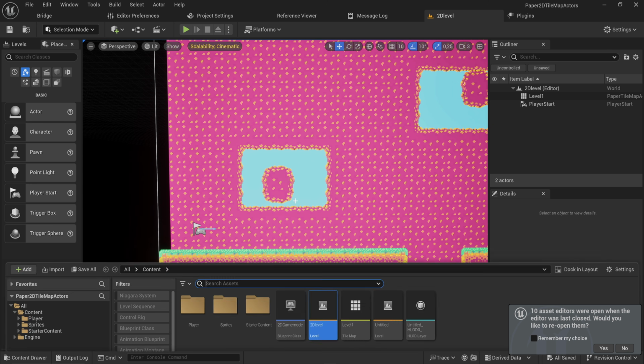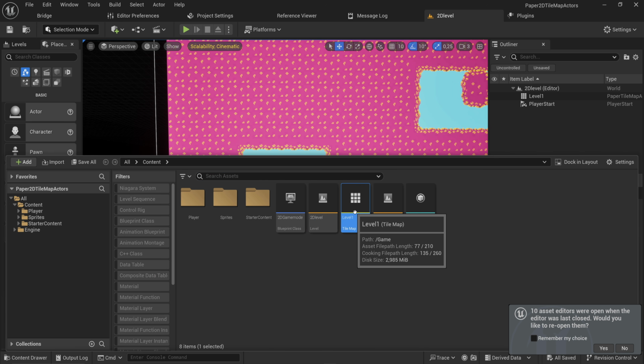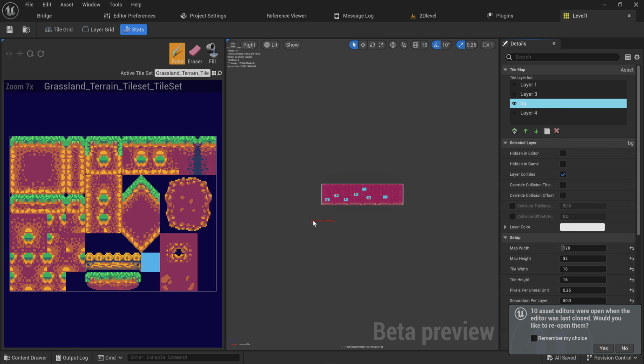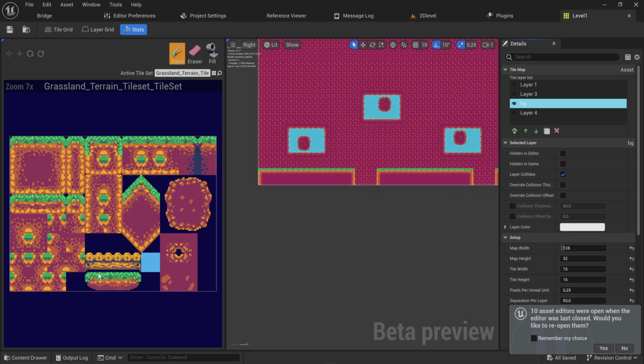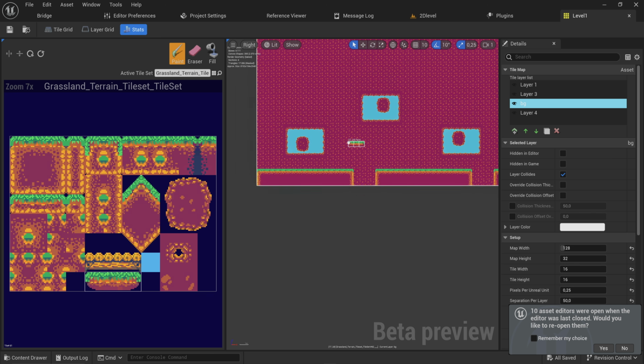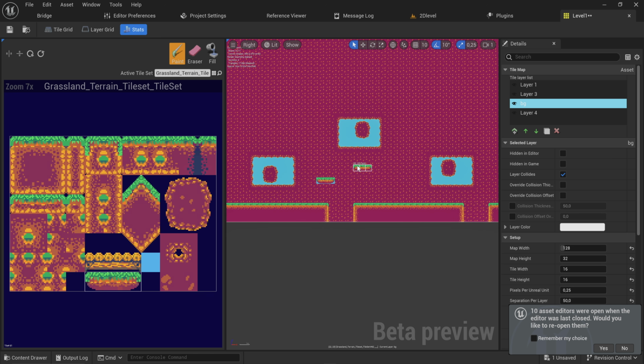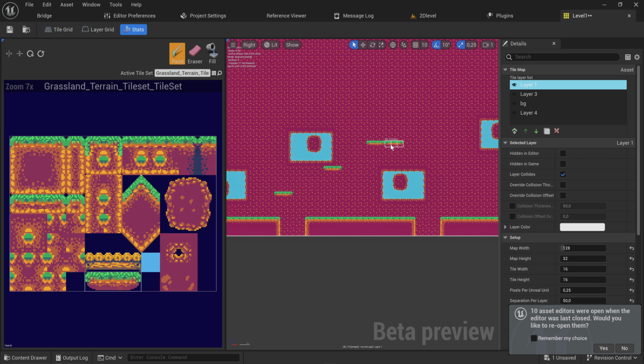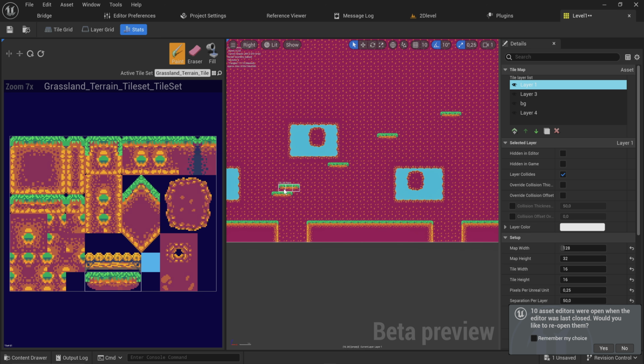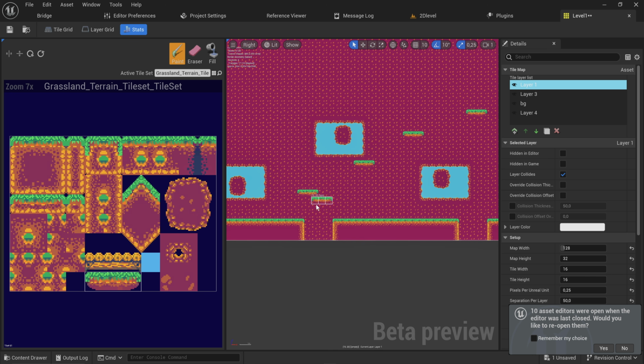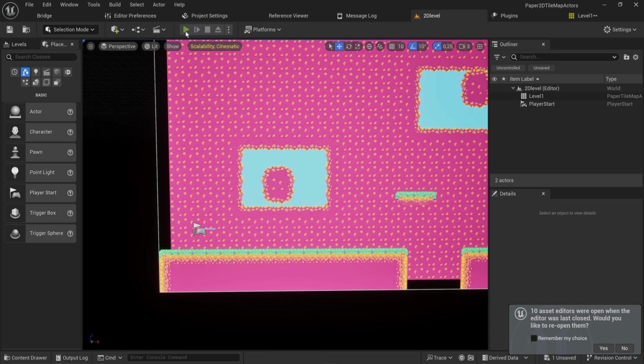So what we can do is we can just go into our tilemap and start putting down some things like extra platforms. So if we have this type of platform, we can just put a couple of those down. Suddenly we can platform up there. But what if we want this platform to have some kind of behavior? At that point, it would need to be its own actor, right? Because this is just a tile map. You can't assign behavior to specific tiles or anything like that.